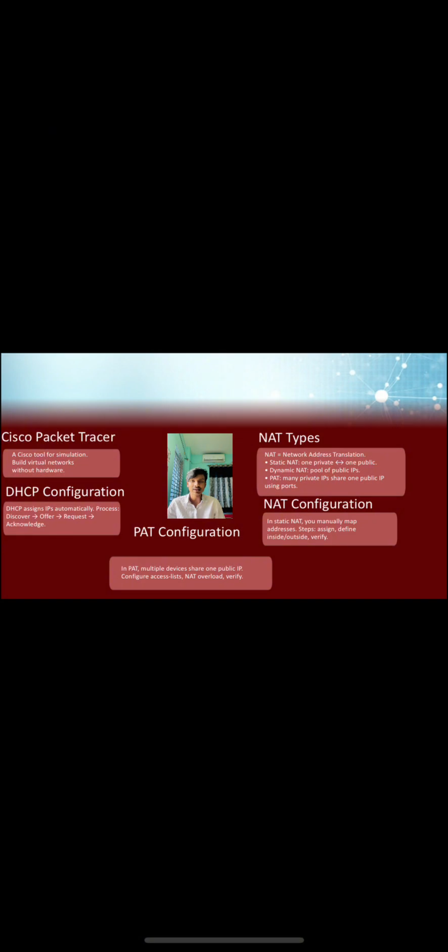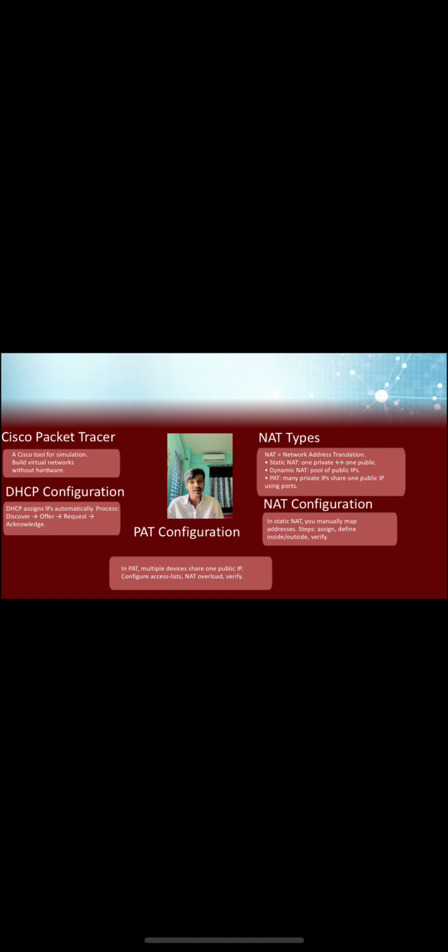Our next topic is NAT configuration. Packet Tracer static NAT setup. Assign private IP to internal server, 192.168.1.10. Set interface as ip nat inside and WAN as ip nat outside.